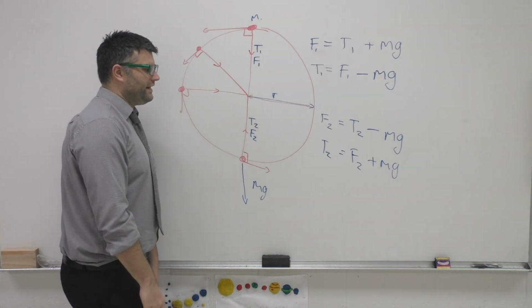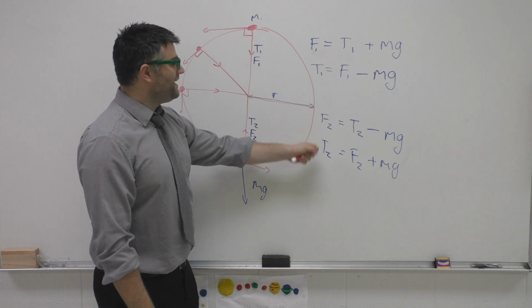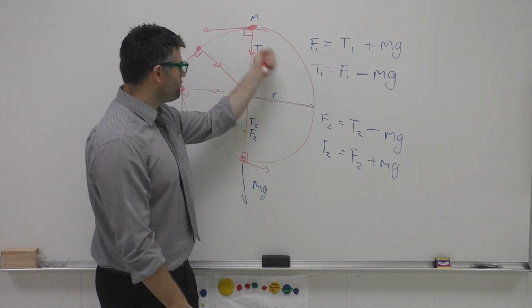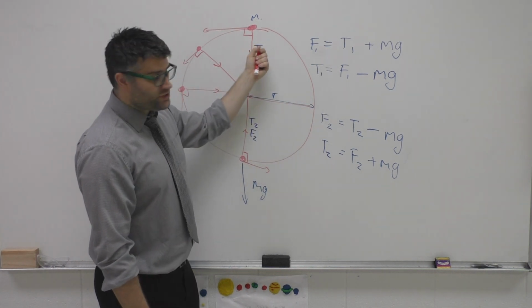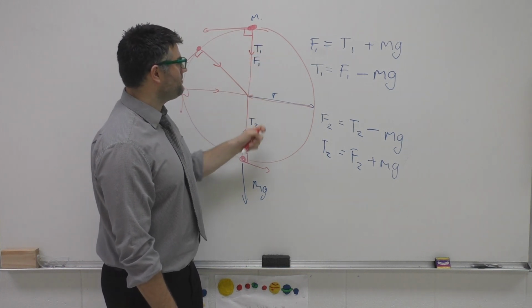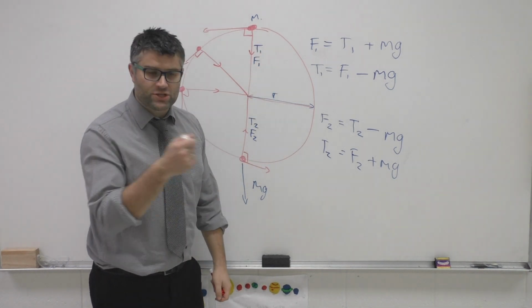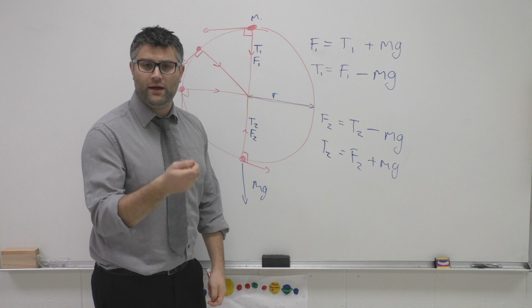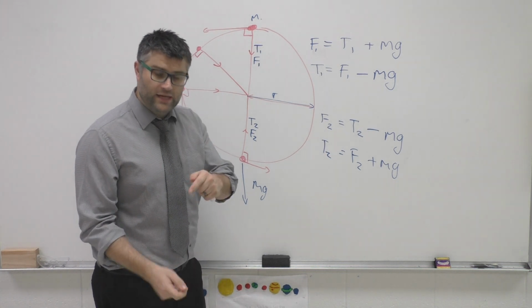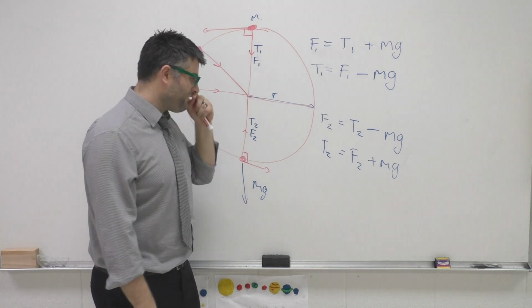And that's really quite interesting, because obviously that means that the tension in a vertical circular motion, or the force that's creating this, is much greater at the bottom than at the top. So when I'm swinging my object round in a circle, the force in the string is greater at the bottom than at the top. Because it has to be, because it's counteracting the effects of gravity.